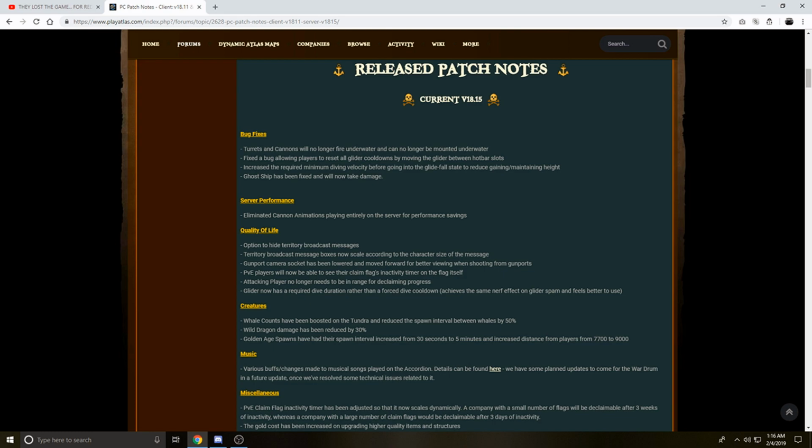So it was completely just using an exploit, full well knowing you're just exploiting an exploit as much as you possibly can. Increase the required minimum diving velocity before going into the glide fall state to reduce gaining / maintaining height. So more nerfs to the glider, which I like. The glider should not be, you can go across entire grids. Even without the glitch, you can go a ridiculous amount of distance. I'm glad they're nerfing that.